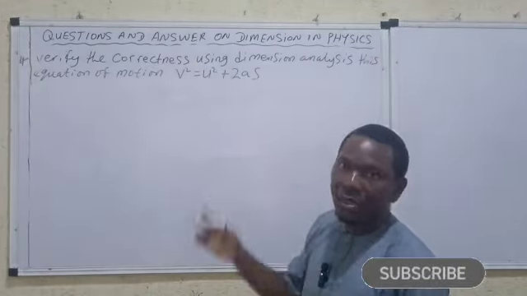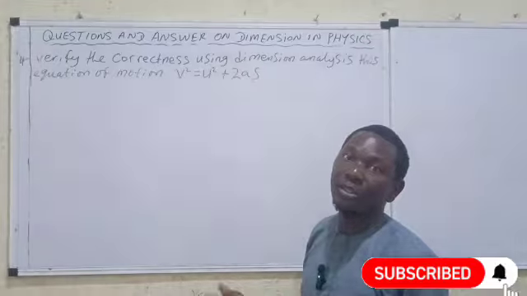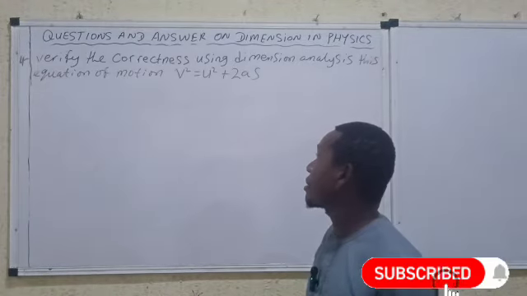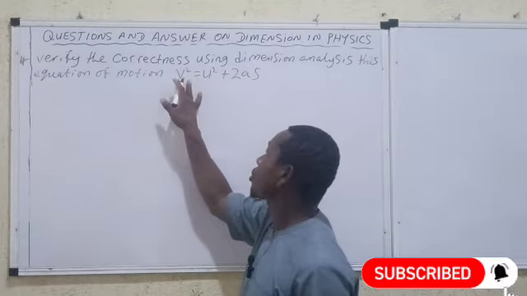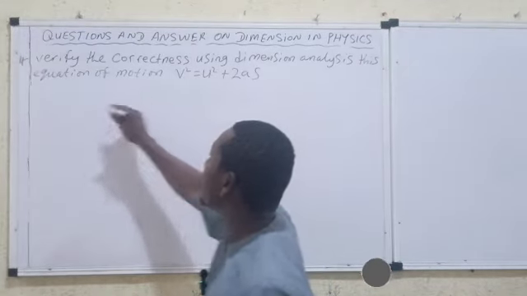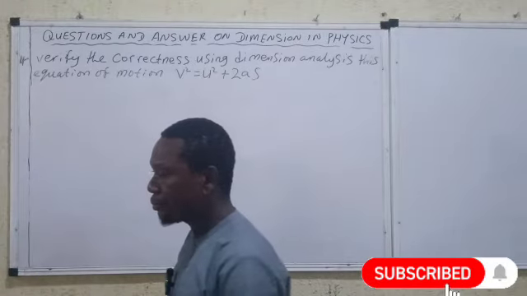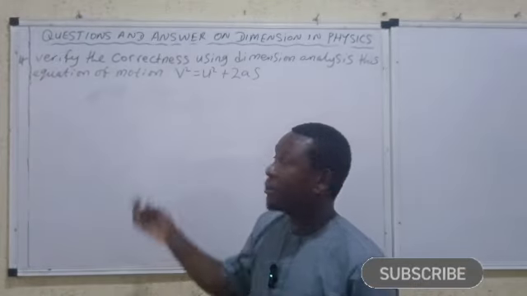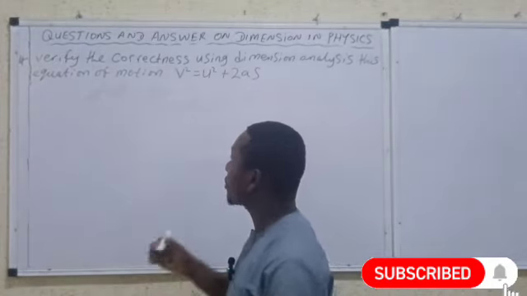But if it's not the same, what will happen? It says it's not dimensionally correct, using dimensional analysis. It's a very simple thing. So let's quickly get the dimension of this v squared. Let's continue. The marker was giving issues.